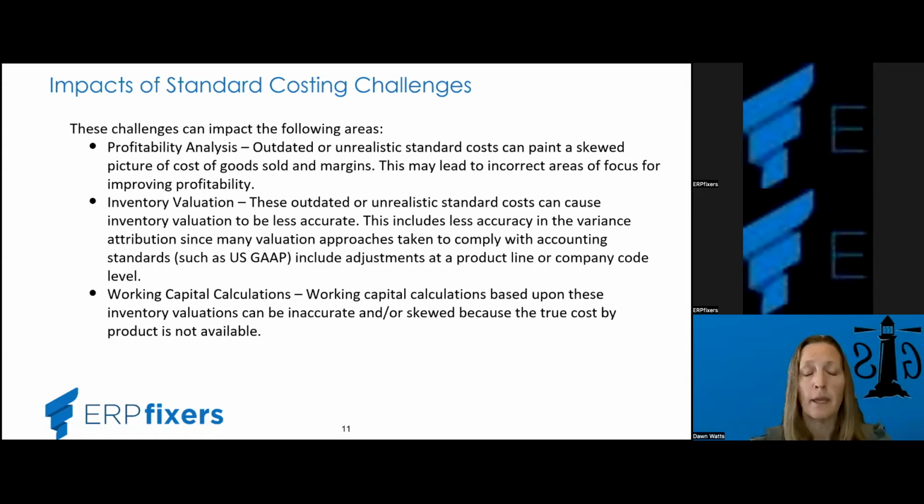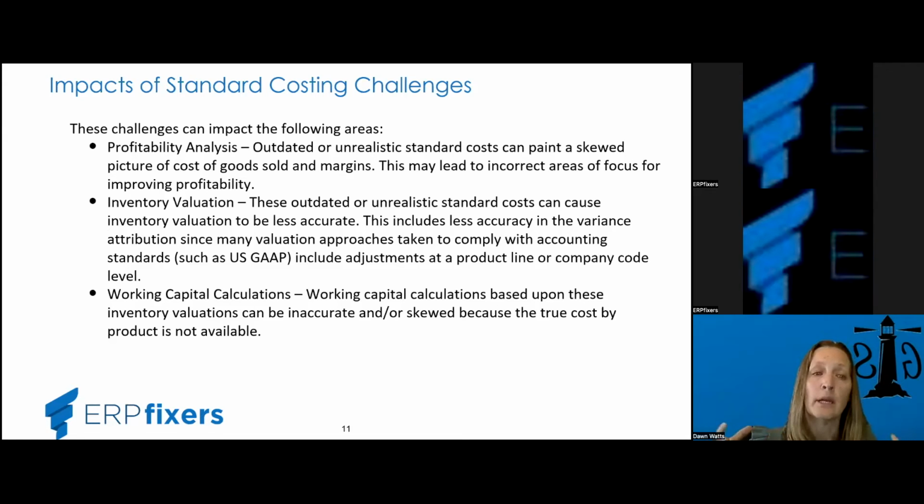So it's one thing if you capitalize a variance at a raw material level and amortize that over turns, but then is that variance flowing up to the next levels? Like, what does that look like? At what level are you looking at your product line? Your product line may be up to and include semi-finished and finished goods, but how is all of that flowing together? And what is that really looking like from your inventory evaluation and your margin analysis?